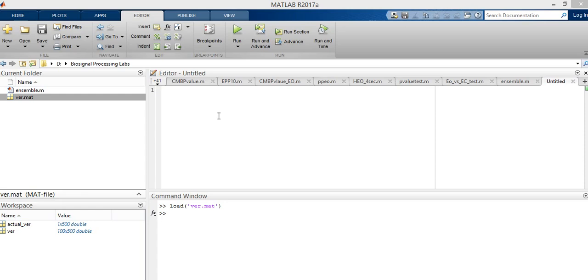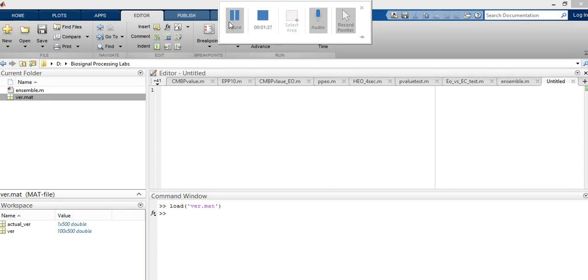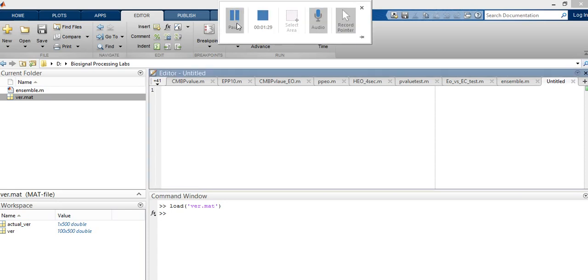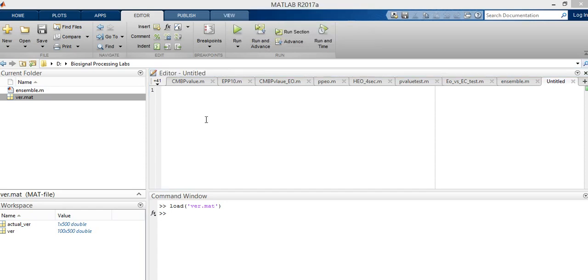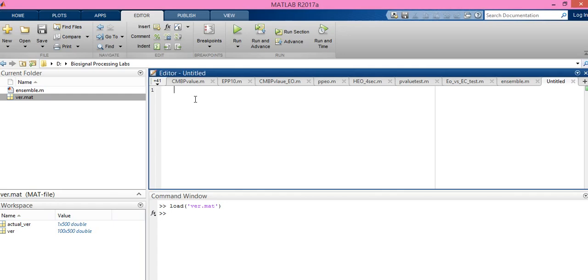After estimation of the noise component of each waveform, we will compute the standard deviation of each noise component, and will compare how ensemble averaging reduces noise. So let's start with the first step, that is to load the signal.